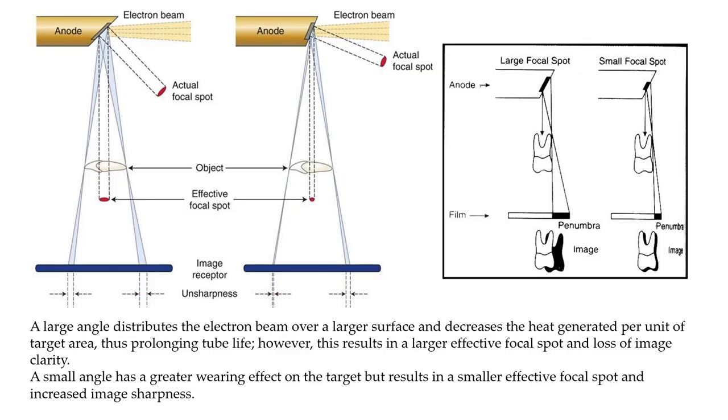Focal spot. When a small focal spot is selected, a smaller target area on the anode is hit by the cathode. A large focal spot is like beam divergence. A larger shadowing area creates a larger amount of penumbra, which equals lack of sharpness. You have two filaments in the X-ray tube. When you pick a small focal spot, it's a small filament. A large focal spot is a large filament.